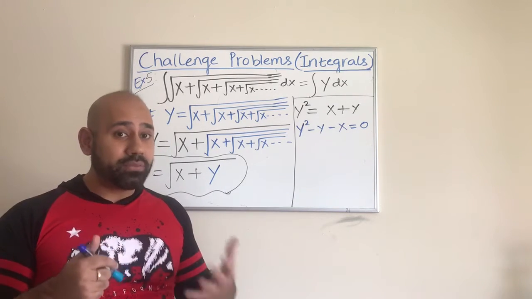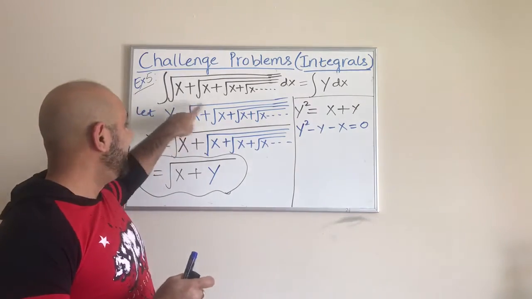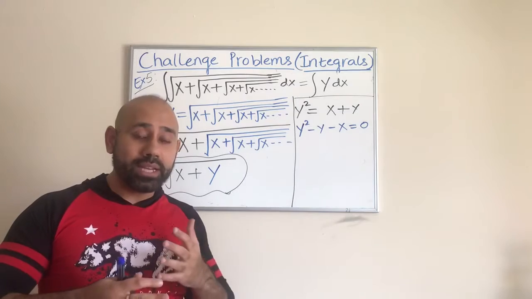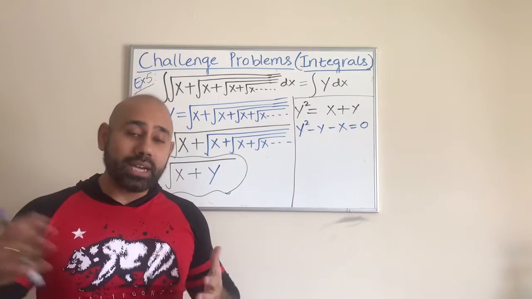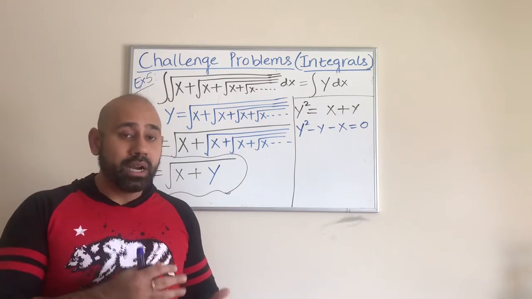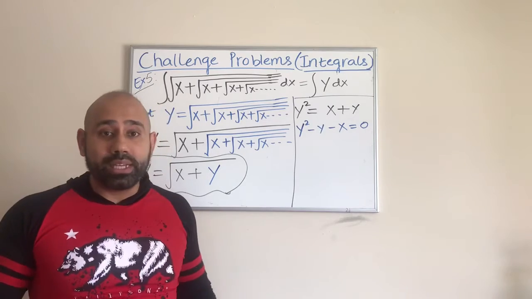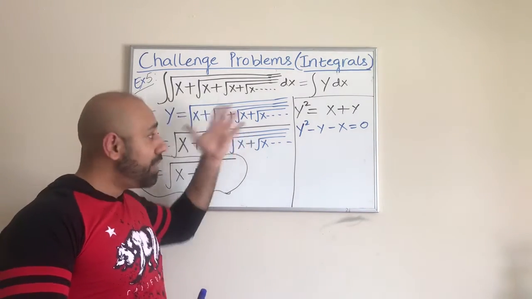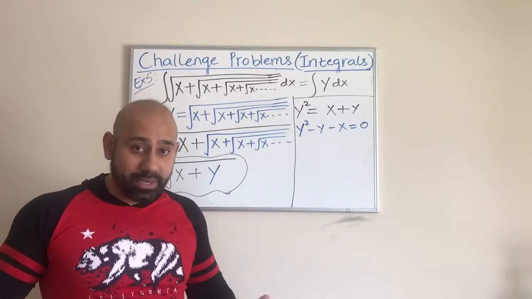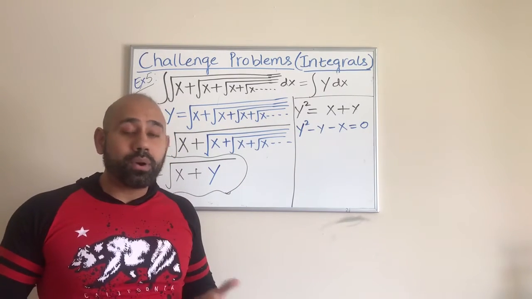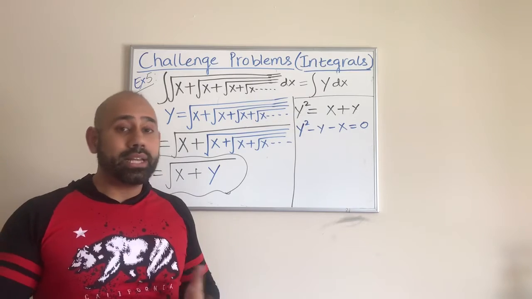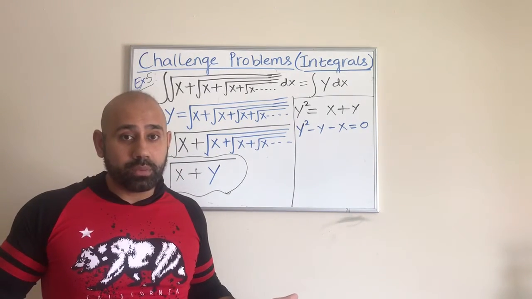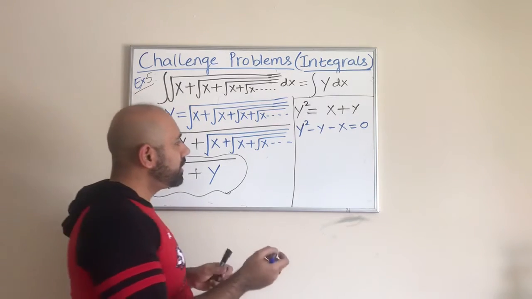Because if we get an expression for y, we already have this as an expression for y, but we cannot really do anything with it. So we are trying to get another expression for y, which might be simpler for us to actually evaluate the integral. If I cannot find the integral of this particular mess, I'm trying to transform that into something simpler that we can find the integral for. And if we do find the integral for that, then automatically we have the integral for this particular function as well, okay? So let's use the quadratic formula, guys.